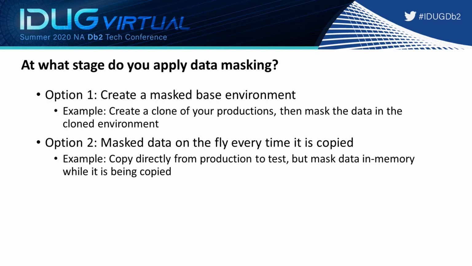But maybe you don't have a pre-production environment, so you need to copy data directly from production into the test environments. Or there is a reason why you do not want to mask the pre-production environment. Of course, if you have a pre-production but it's not masked, then you need to have strict access controls because otherwise everybody could just see and grab unmasked data. Now, you still want masked data in your test environments, but what you now have to do is mask data every time it is copied from production or pre-production into any of the test environments.